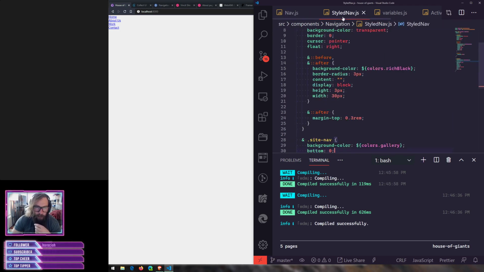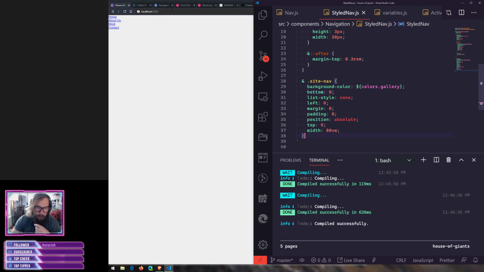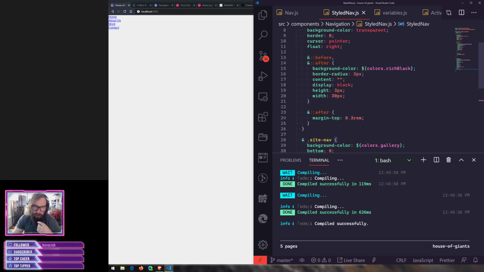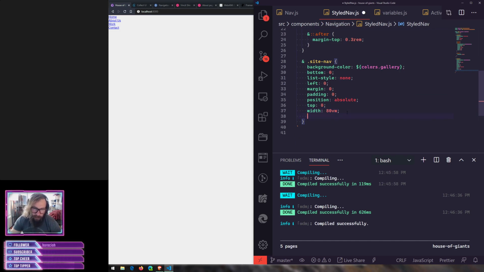And at this point now, we should be able to style the actual nav items. So within the site nav, this is kind of lending itself to why we should break it out a little bit as well, because we're starting to nest some styles within the site nav. So that is an indication that it could potentially be split out a little bit more. But just to keep things moving, we'll go ahead and just style the LIs, the direct descendant LIs.